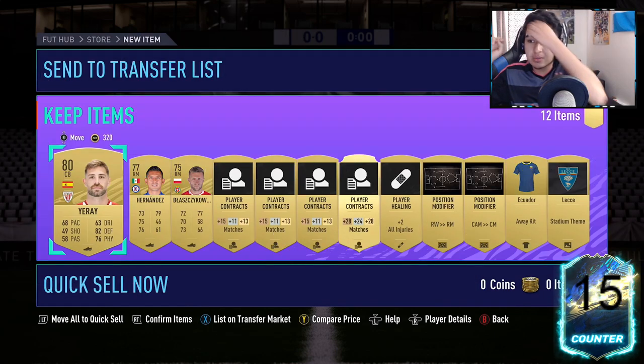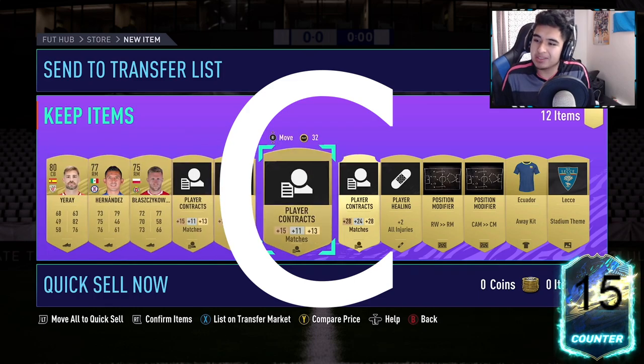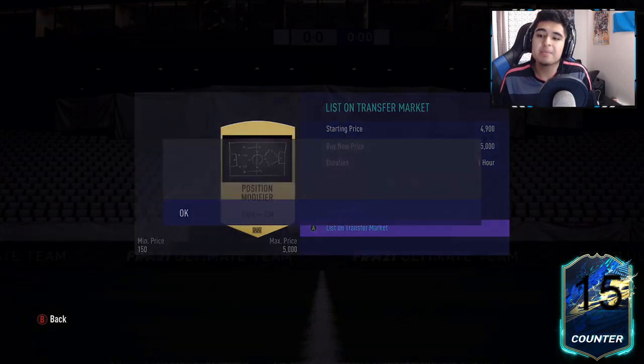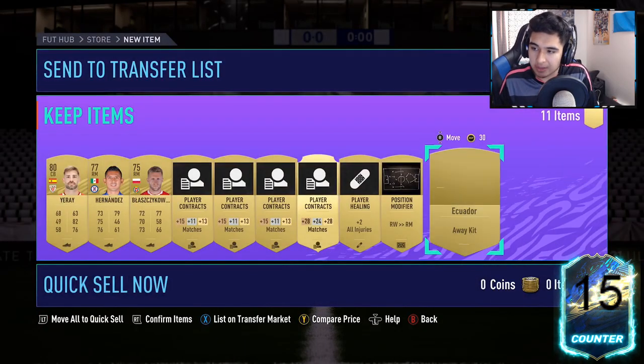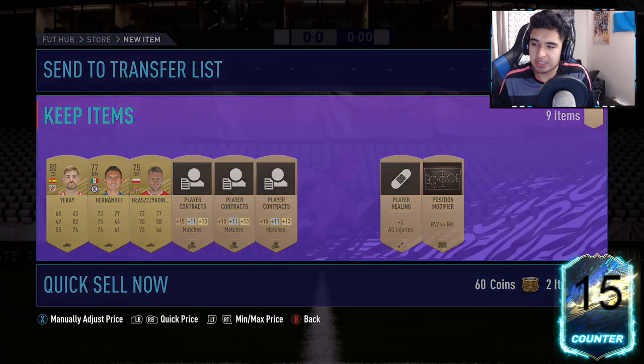3, 2, 1. The correct answer was, what was it? Was it C, Cam center mid? Cam center mid is, like I said, guys, it's extinct. Sell it for 5K. I just made all my money back on this pack alone. So that's very, very nice. And then I can sell the contract for 200.